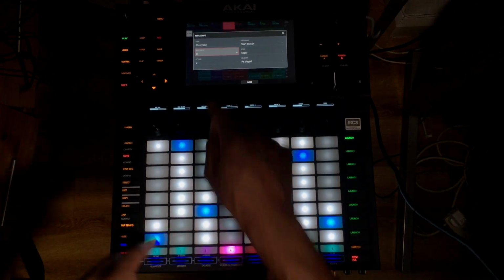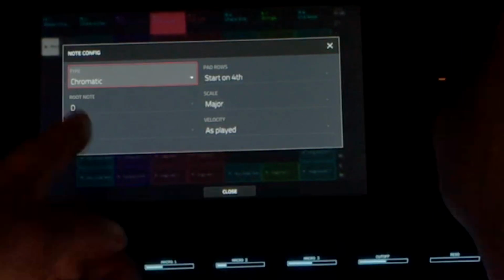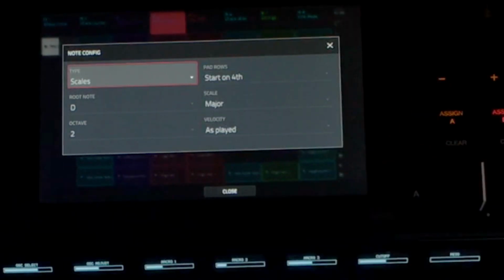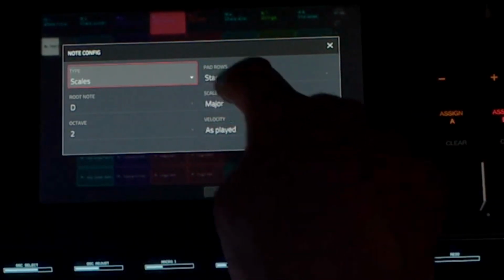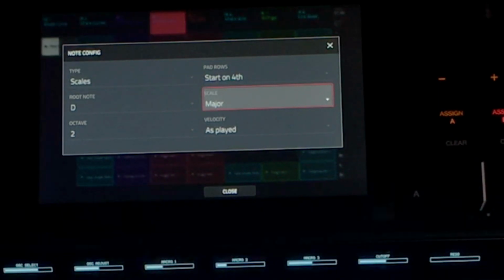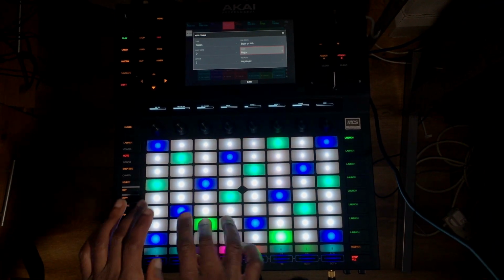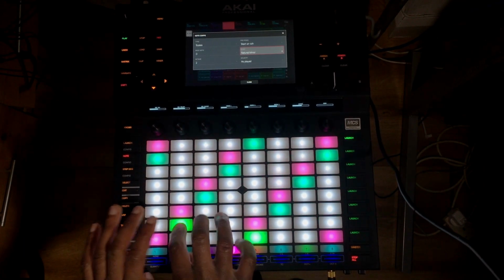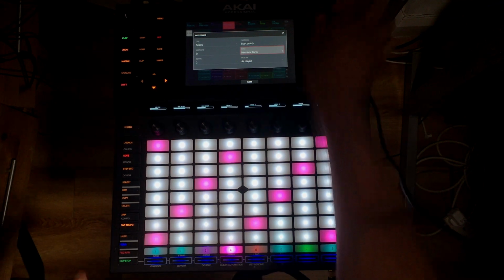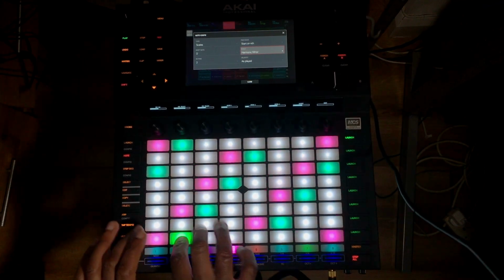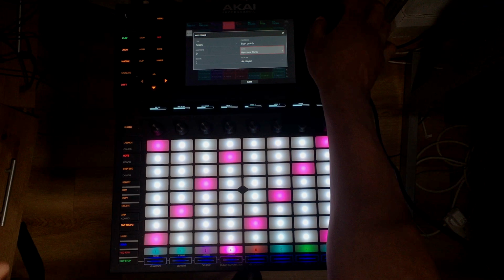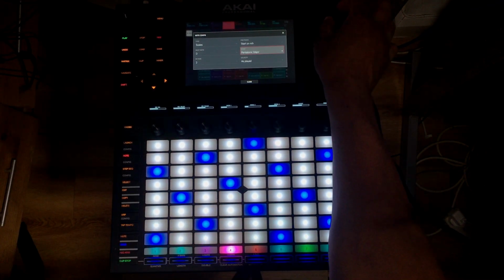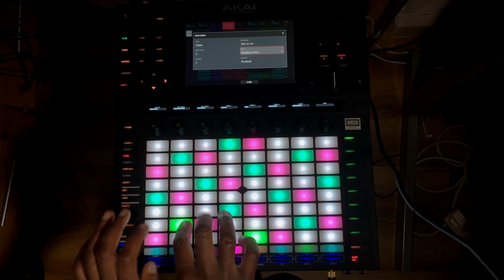So now that I've done that, I know that that's the key. That's the key of the tune. I don't know what the scale of it is, but I know that's the key. So now I can just go up and down until it sounds like something I like. So that doesn't sound like something I like. That sounds alright, I'll keep going. I know it's in minor. That's not it. It's not that. That's it.